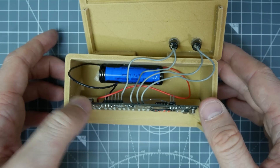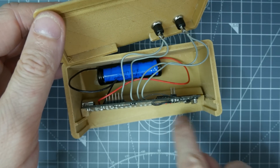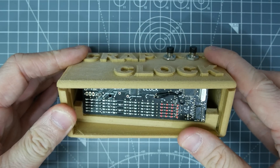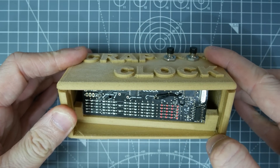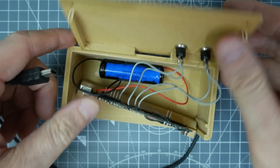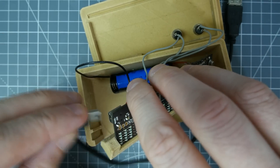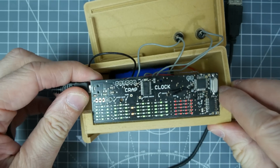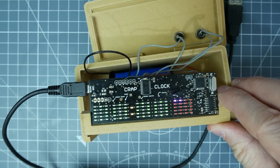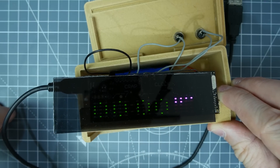It sips a tiny amount of current — somewhere in the microamps range. I like the case a lot. I've got a little cutout here for a bit of acrylic. This one's my favorite because it has these pink LEDs on it — green LEDs here, pink there. Let's plug that one in. It's hard to see in this light, so let's borrow the acrylic from another one. There we go — you can see we've got green, orange, and pink or purple, maybe violet. Those are the LEDs.